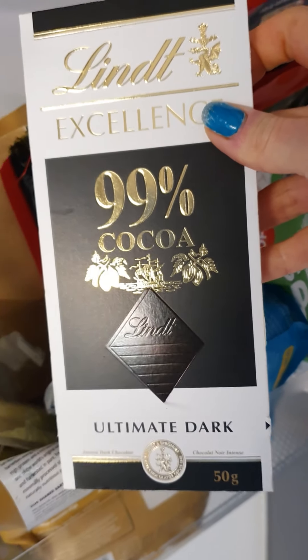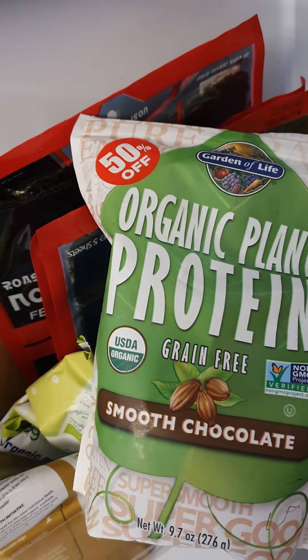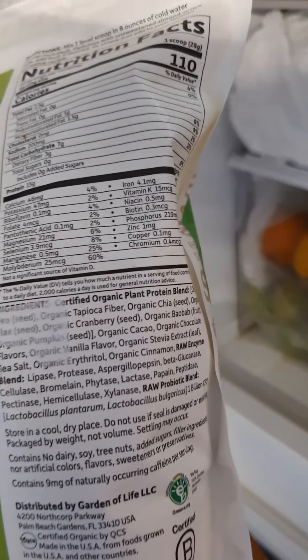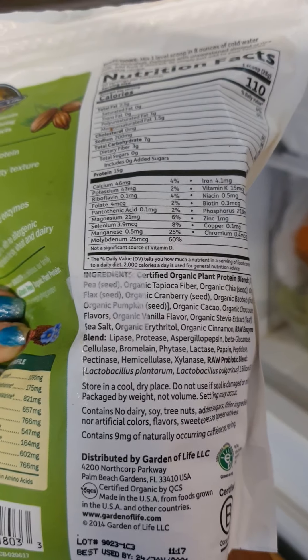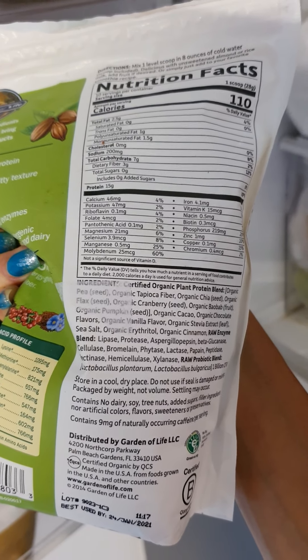I think that was it — and the dark chocolate. We used 99% from Lindt, six grams, and I ground it in the coffee bean grinder, which I actually use as my spice grinder. And this is another protein powder I've recently bought — it was on sale. I like it because it has added chocolate flavoring. Again, another exception — I'm trying not to make too many exceptions because it can be a slippery slope. But the good outweighed the slightly pejorative qualities of having vanilla flavoring or stevia.